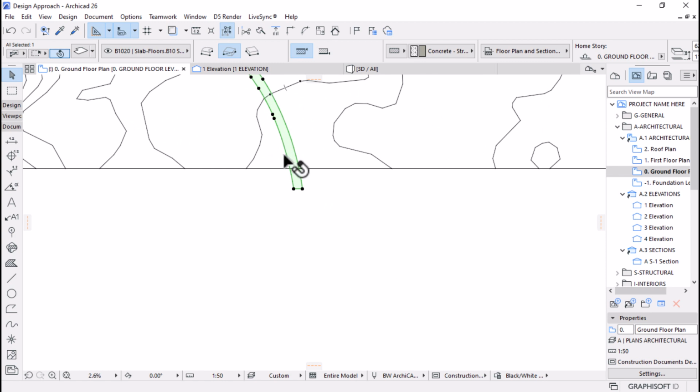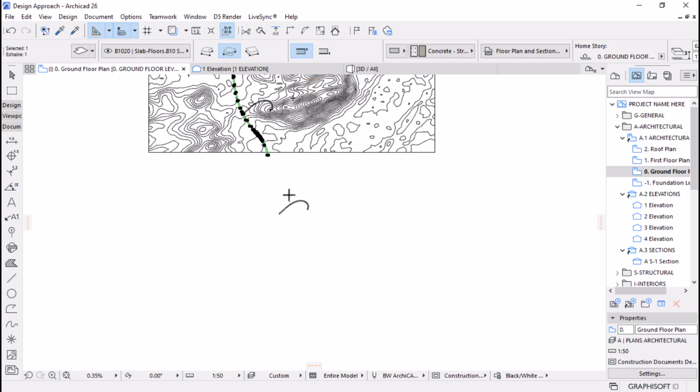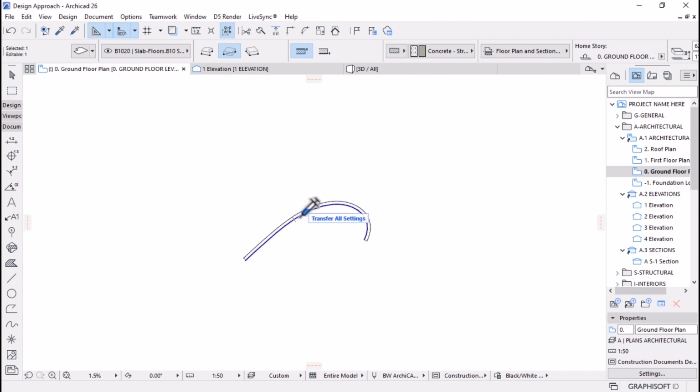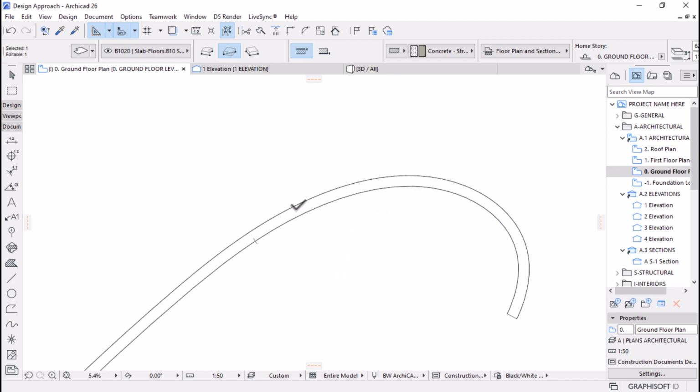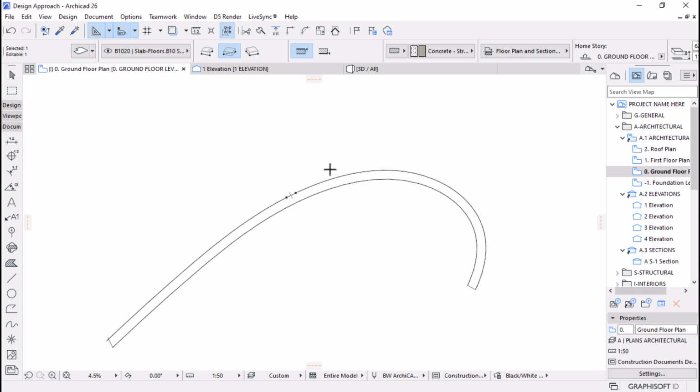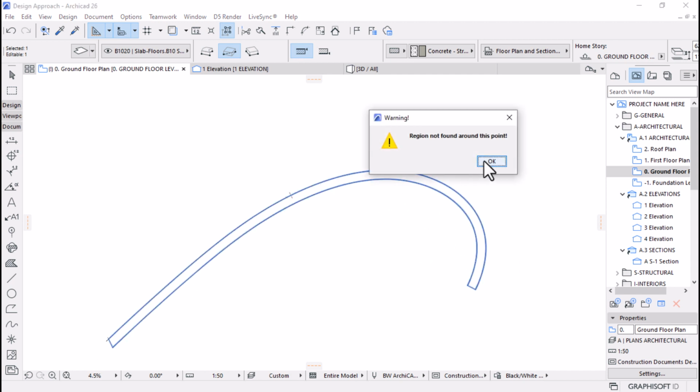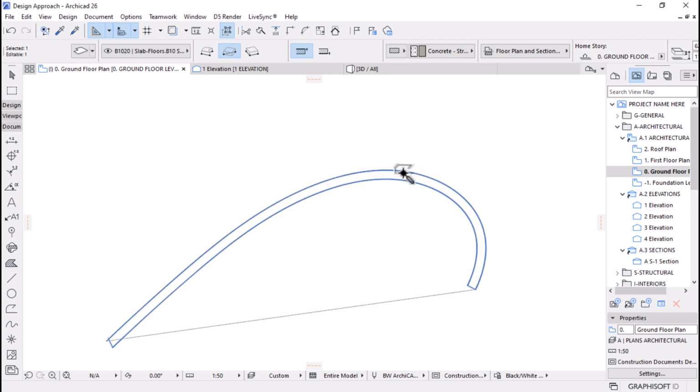So I'm going to use Alt on your keyboard to activate the pick parameter tool, and then Control Alt. No, I don't need to inject, because what I need to do is to activate the magic wand and place. It complains about the region as well. I don't know why. There we go.